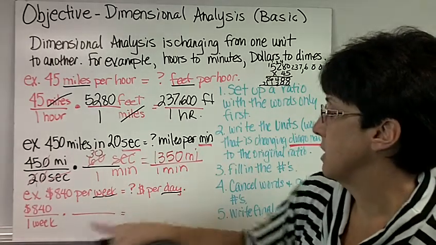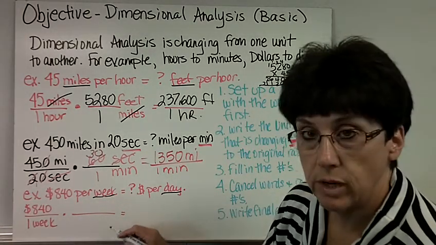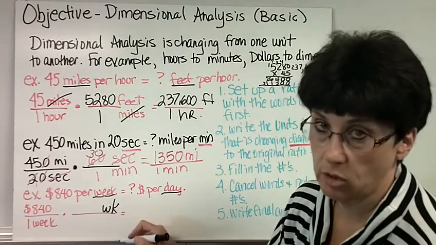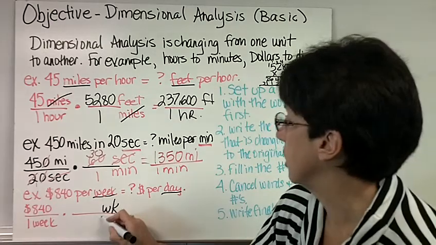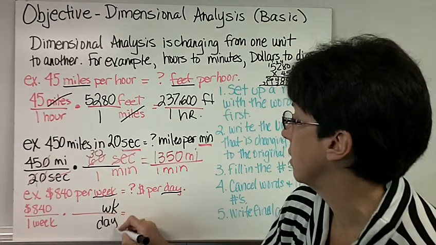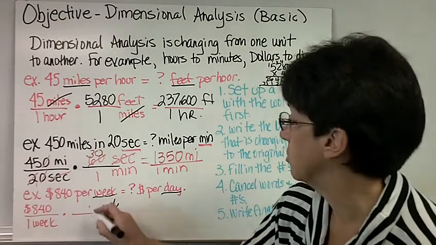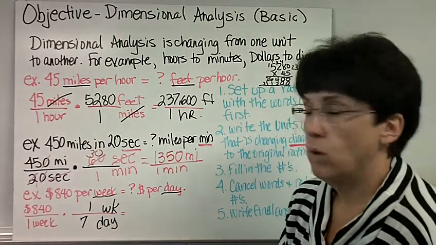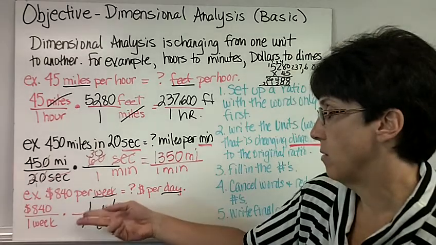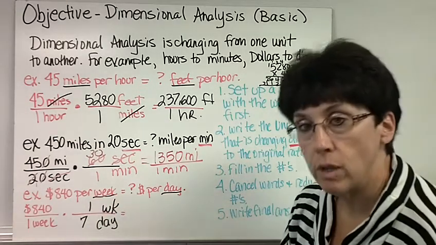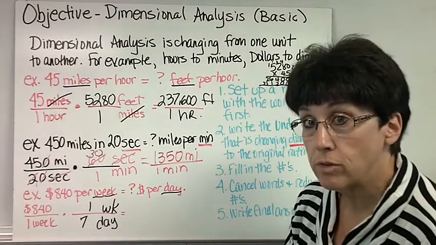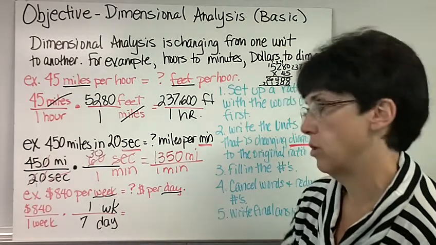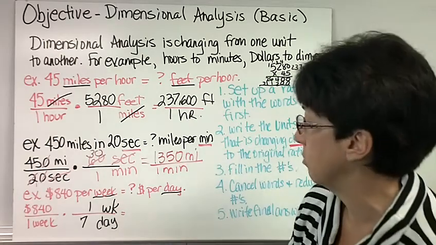So let's change week to days. So since week is in the denominator, where do I need to put it? The numerator. And you're allowed to abbreviate. And I want to change it to days. Now I'll plug in my numbers. 1 week equals 7 days. See, depending on what we want to change, that affects where we put our numbers. So that's why I don't want you to put your numbers in first, because that might either mess you up with the wrong conversion, or you'll put your words in the wrong place and won't be able to simplify.